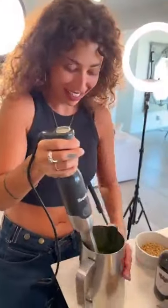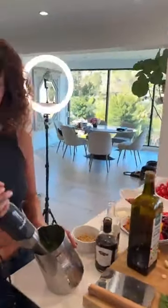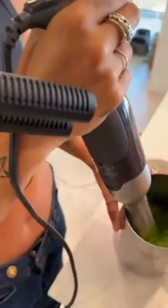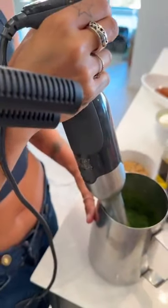I'm sweating from holding that camera. How's this? Look at the consistency now, guys. Let's see. Oh, it looks great. Okay, now we need to test for seasoning.